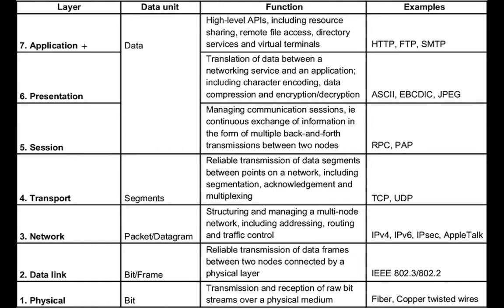If you see the functionalities also, they have been clearly given there. The transmission is taken care of, and the data will be transmitted in the form of frames. Network routing will be taken care of, reliable transmission will be taken care of here, and managing sessions and translation are done in the presentation layer, and the APIs or the directory services are what we use in order to transmit the data.